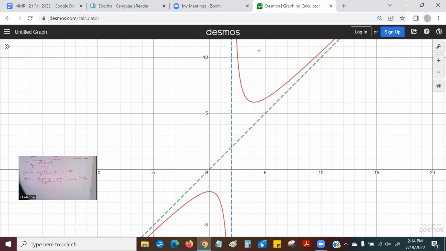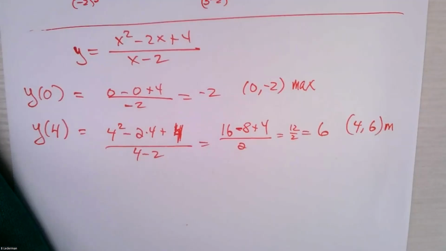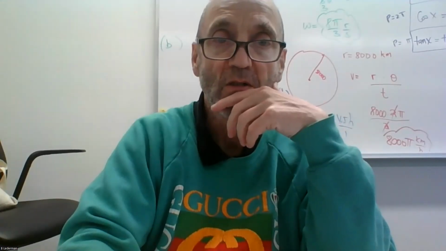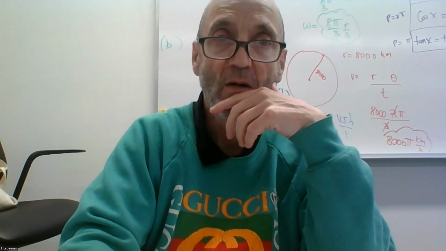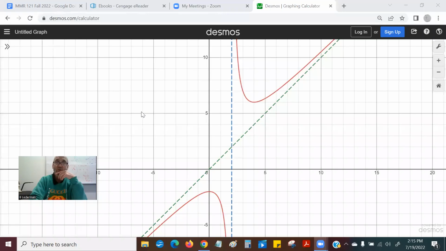I'm going to show you how I got this. So let me go back to the other screen. It's very simple. Oh, this whole time, you know something? I was just showing you all this stuff. I'm sorry, everybody. I forgot to switch cameras. So, okay, this is what I was showing you on Desmos.